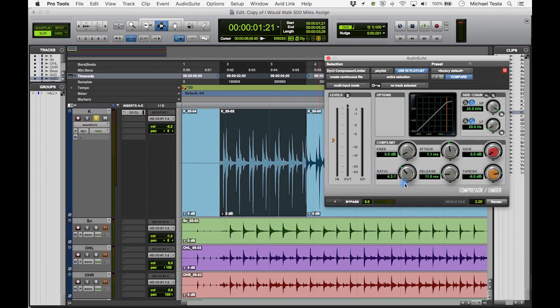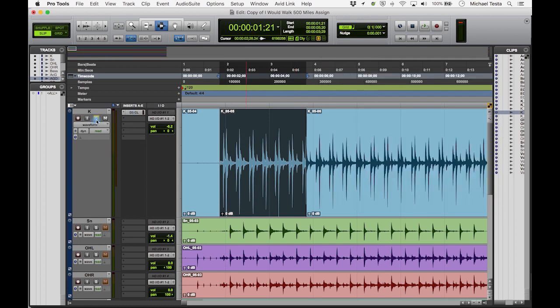Now, what you should actually be doing, it depends on the instrument. I usually like to work between 3 to 5-to-1, or a little bit less depending on what it is, and I work with the threshold a little bit more, just because it's a little bit easier. On the track itself, you're not going to get any of that soft clipping that way. So you still have a little bit of dynamic range, but you're still evening things out. Okay, so that's what compression does. Compression is going to even things out.